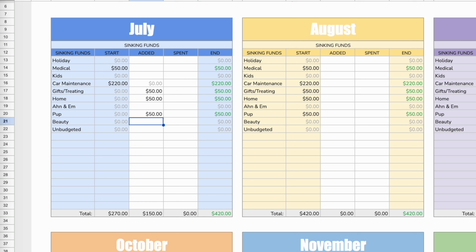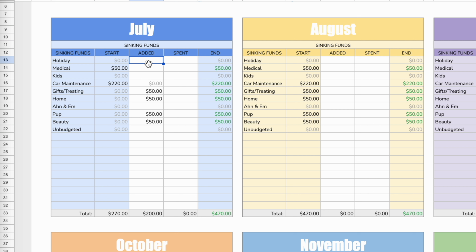For beauty, I am running out of some stuff. I do want to start building this up so I can spend some funds for Black Friday. I'm hoping I can actually last into Black Friday, but I'm going to try my dang hardest to have my products last into Black Friday, to purchase some items in bulk so it lasts me the whole following year as well. But so far it looks like we have $200, so we still have $300 to designate.